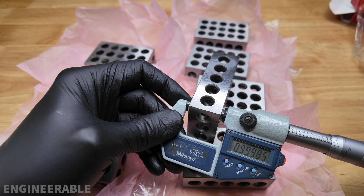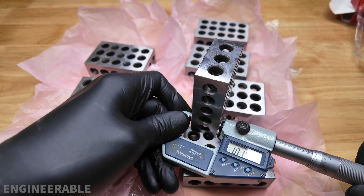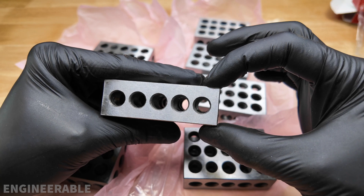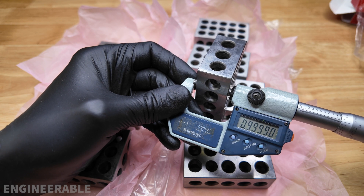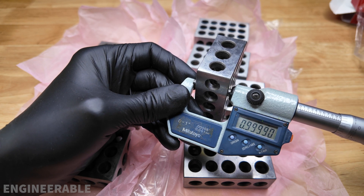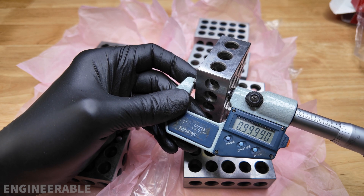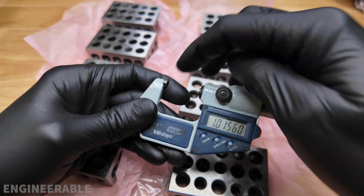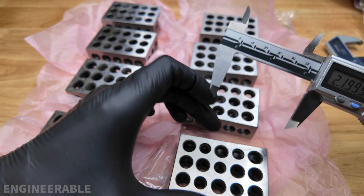Final width readings: 0.9998, 0.9985, 0.999995, 0.9985, 0.9998, 0.9999, 0.9999, 0.999985, 0.9998. So for the thickness — the one-inch measurement — these were all really good. They're all a tiny bit under one inch, around 0.9996 to 0.9999. The tolerance I measured on the thickness is plus or minus 0.00015 inches, which is really good. Since I don't have micrometers larger than one inch, I'll use calipers for the two-inch and three-inch dimensions.